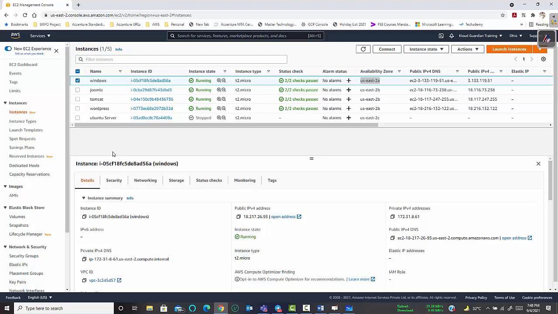Okay, but just tell me how much volume I can add with the EC2 instance. That totally depends on the instance type. If it is a T2 micro, then how much? If it's a T2 micro, a single volume can be a maximum of 100 GB, and with 100 GB volumes you can attach a maximum of 5 volumes. That means 500 GB you can attach, and a single volume should not be more than 100 GB.